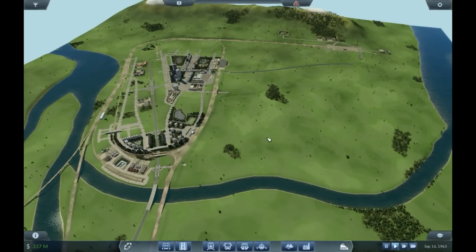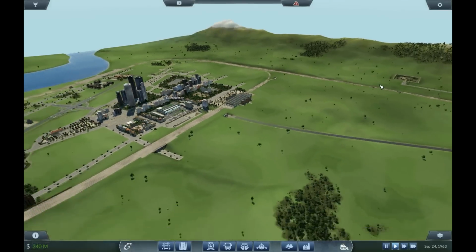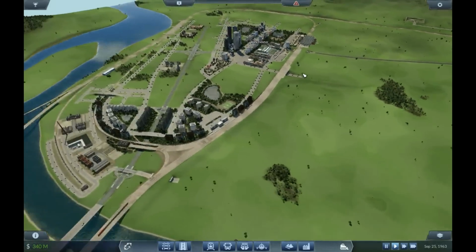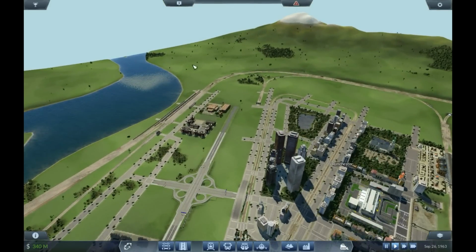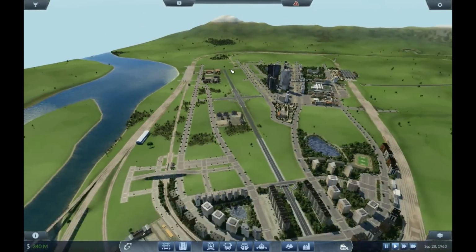I want to build up this side as well, at least with maybe a high-rise area sort of close in around the station, and then housing at least or something. I might do a lot of housing estates like the suburbs, and I want to get up here as well, fill this area in. I'll put a load of sidings up here and maybe have another depot up there facing the other way.